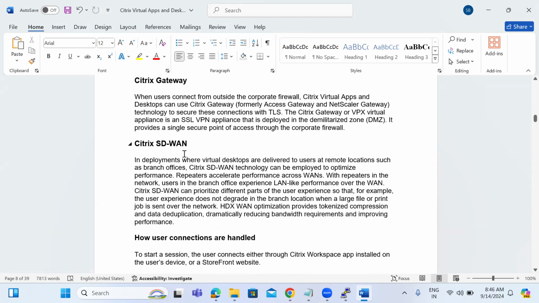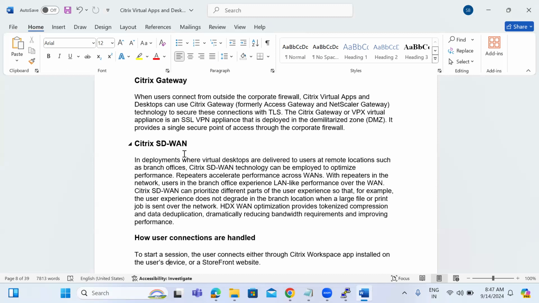The main advantage is, in your office locations, if any branches are very remote and have latency issues, then in that use case we need to use SD-WAN. It will accelerate the performance of application delivery even in very low-latency networks.